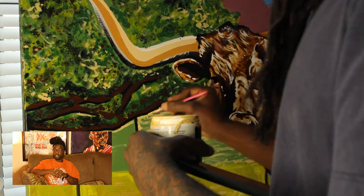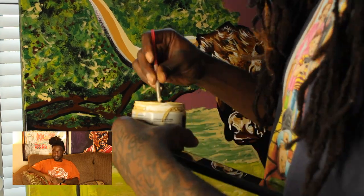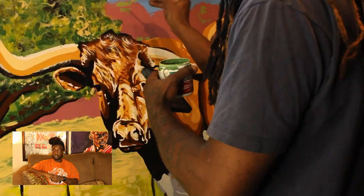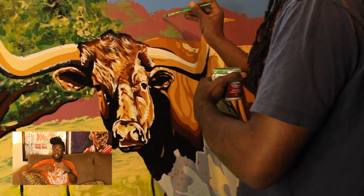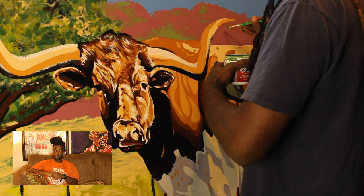I just fell in love with this corner. I just wanted to take my time and kind of work my way from left to right. As you can see, I'm starting to go behind the Longhorn for the background, the mountains, clouds and things like that. Just basically tightening up that landscape, tightening up those shapes and forms.